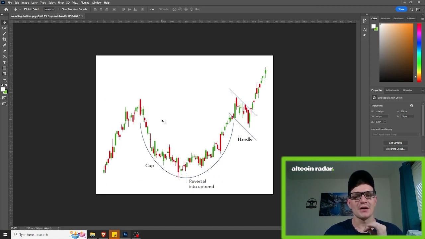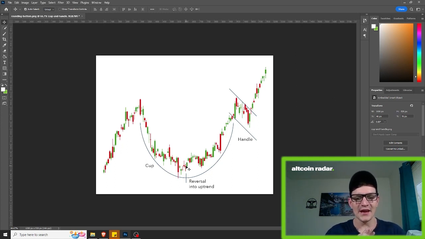As you can clearly see here in my example, it's literally what I just discussed. What's interesting is the cup portion appears similar to a rounding bottom chart pattern. If you watched my video from yesterday about the rounding bottom chart pattern, you'll clearly see that right in here. That's pretty much this whole thing right here. And the same thing is true: you buy halfway through it if you spot one like this. There are a lot of similarities between these two.